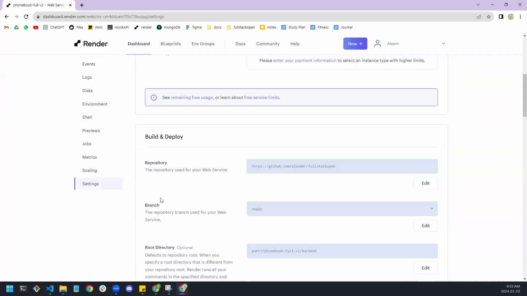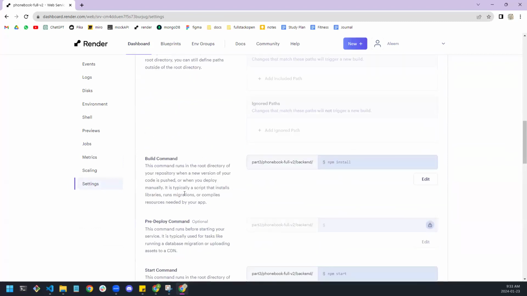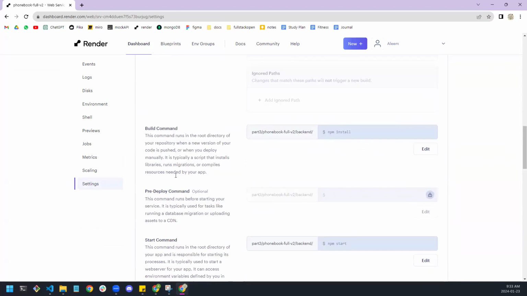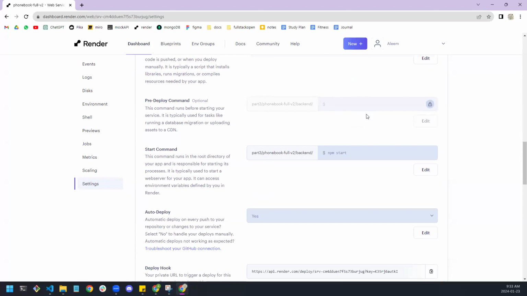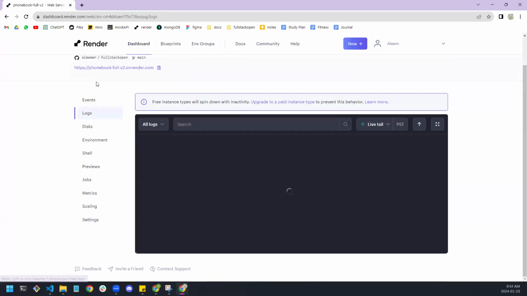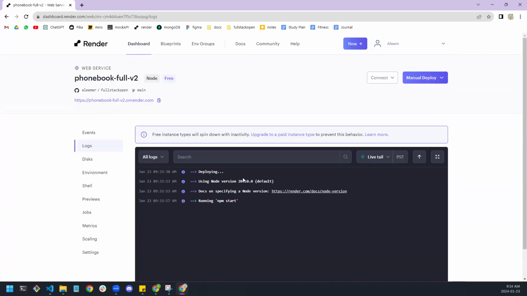Maybe it uploads the files from GitHub initially, and then I think it builds locally, because we have to tell it a build command and a start command. When it runs this build command, it is building the production build of the front end, and presumably it's doing that on their own server with all the files. And actually, I think it shows that here: deploying using node, running npm start. Okay, I do believe that's what it does, and that's something we can double check as well.